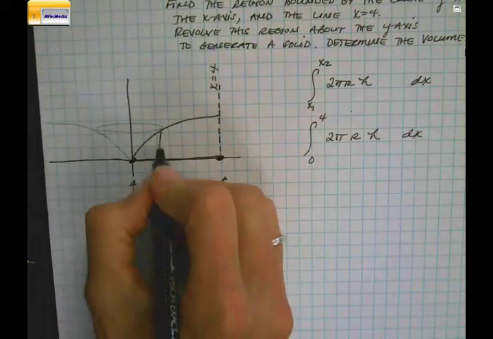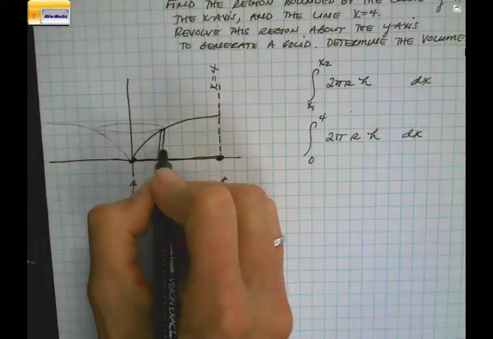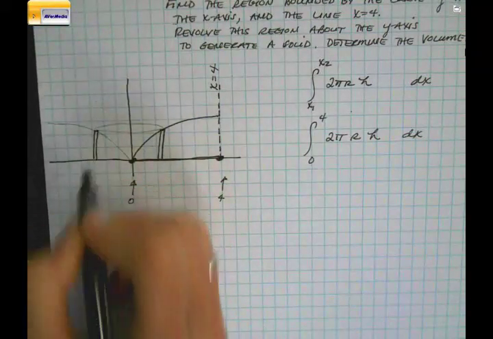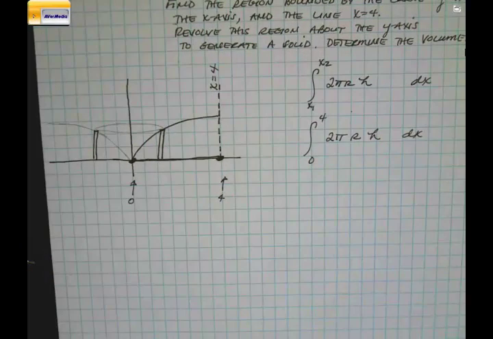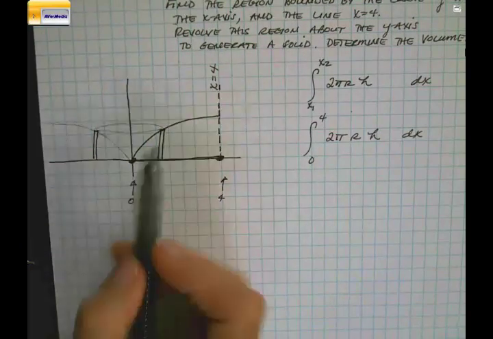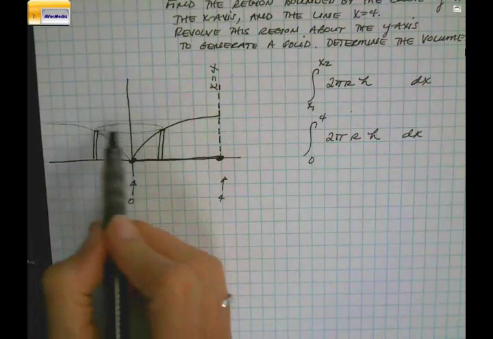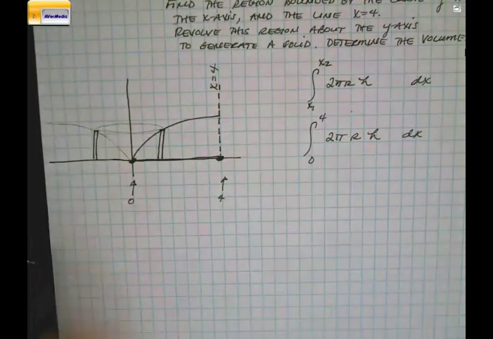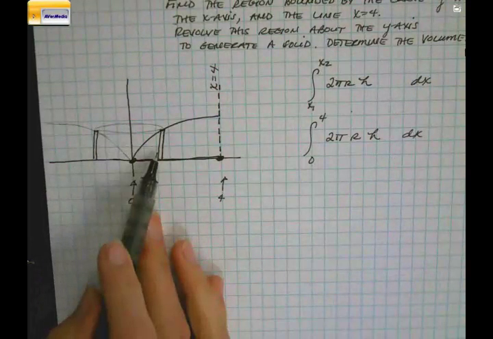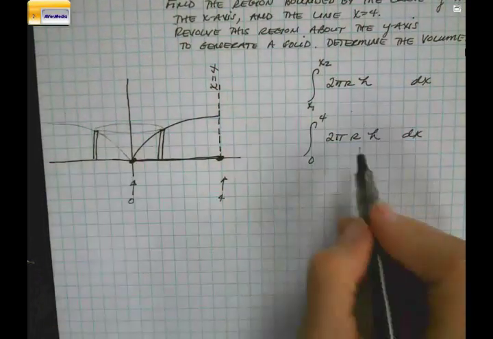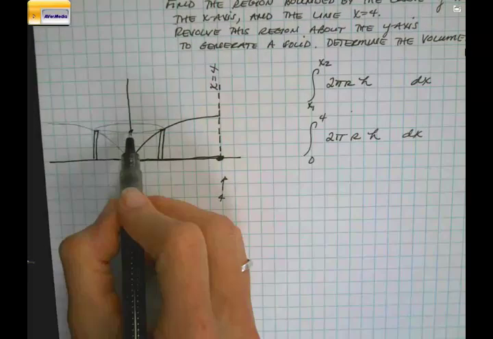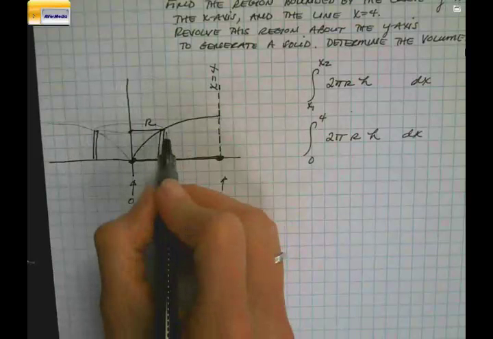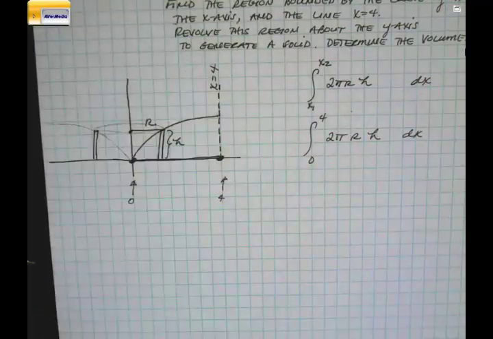Now, visualize having yourself a cylinder with a tiny little width here, and this cylinder is what's spinning. These two little vertical squares are creating a cylinder that's spinning in this circular motion around that y-axis. So if you visualize this cylinder, then what you're looking for is the radius from the axis you're spinning from. This is your radius, and this is your height.